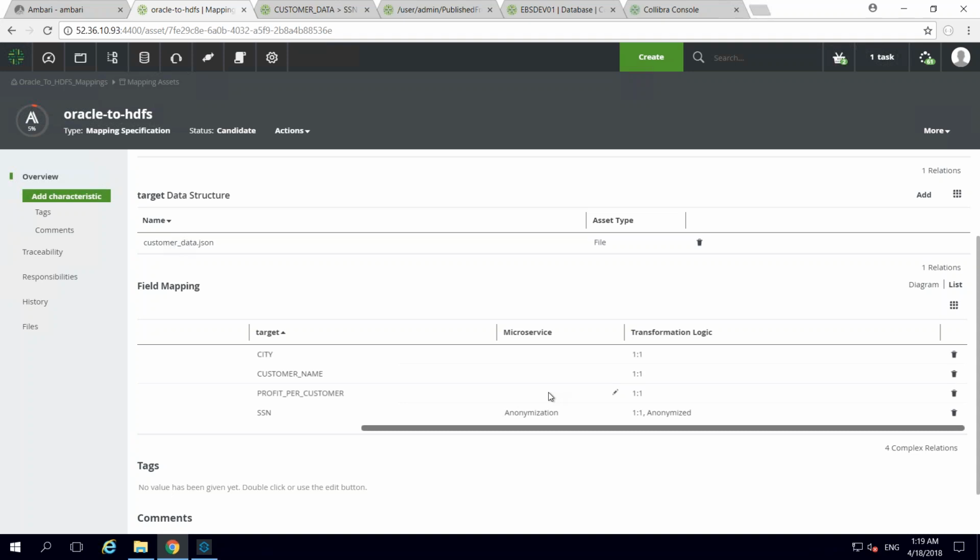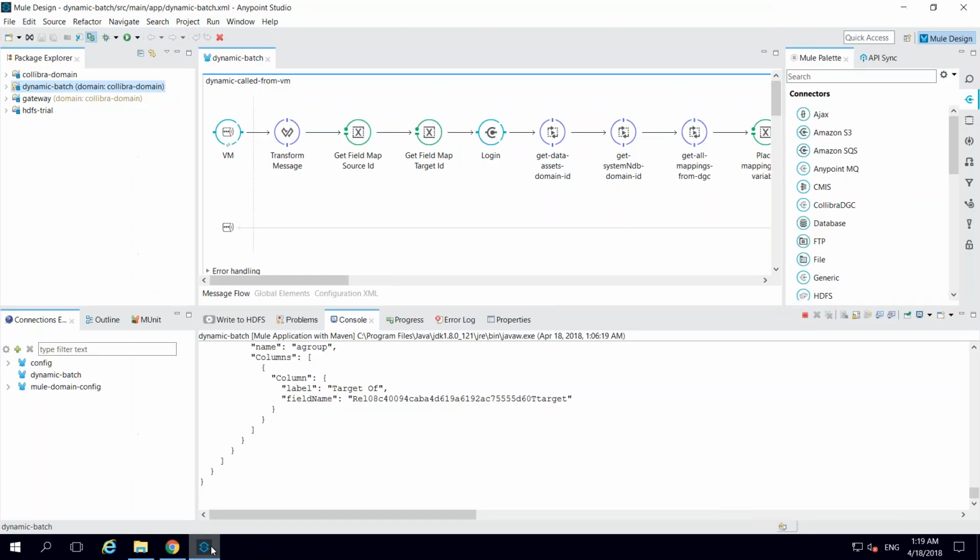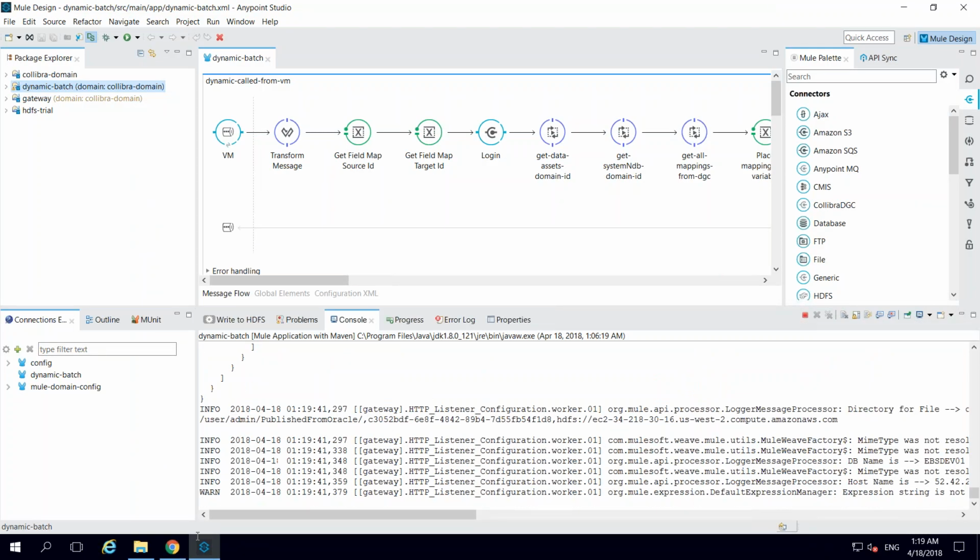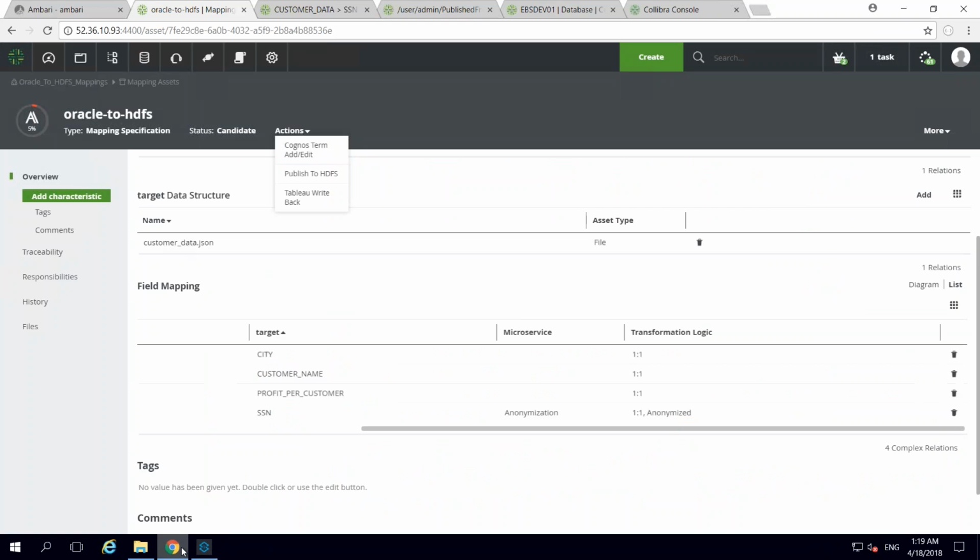Now that we have defined the source, target, specified field maps, written up the transformation logic, and applied the microservice, we can now go ahead and actually publish this to HDFS. The job is getting called here, and based on this, the HDFS instance is being invoked.